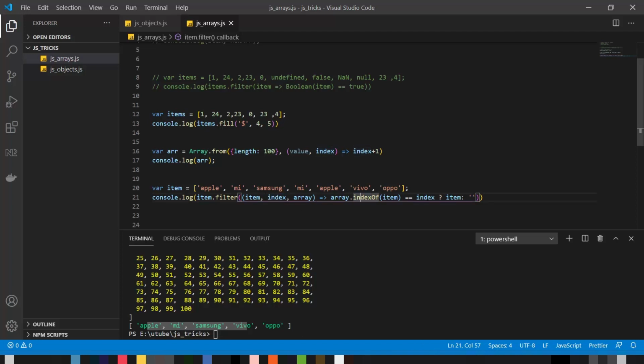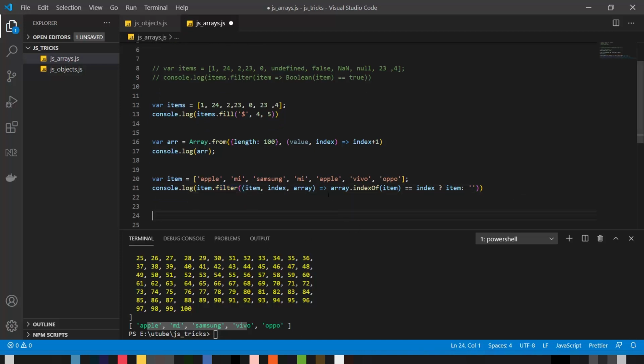If it is equal to index, then we are returning the item, otherwise we are returning this empty string. The empty string will be neglected by filter. So this is how we can find the unique values from here.